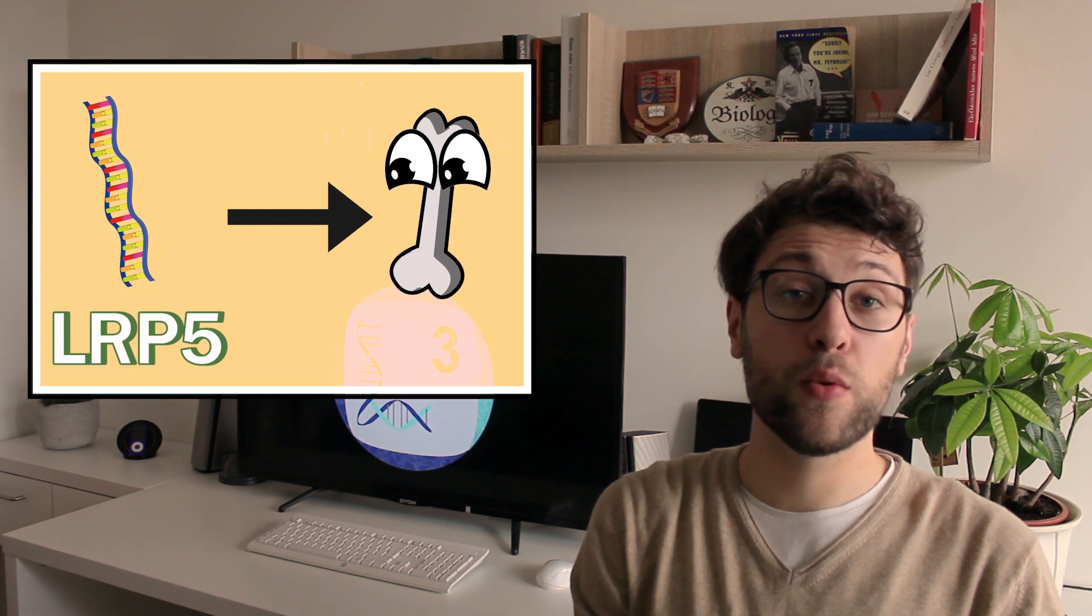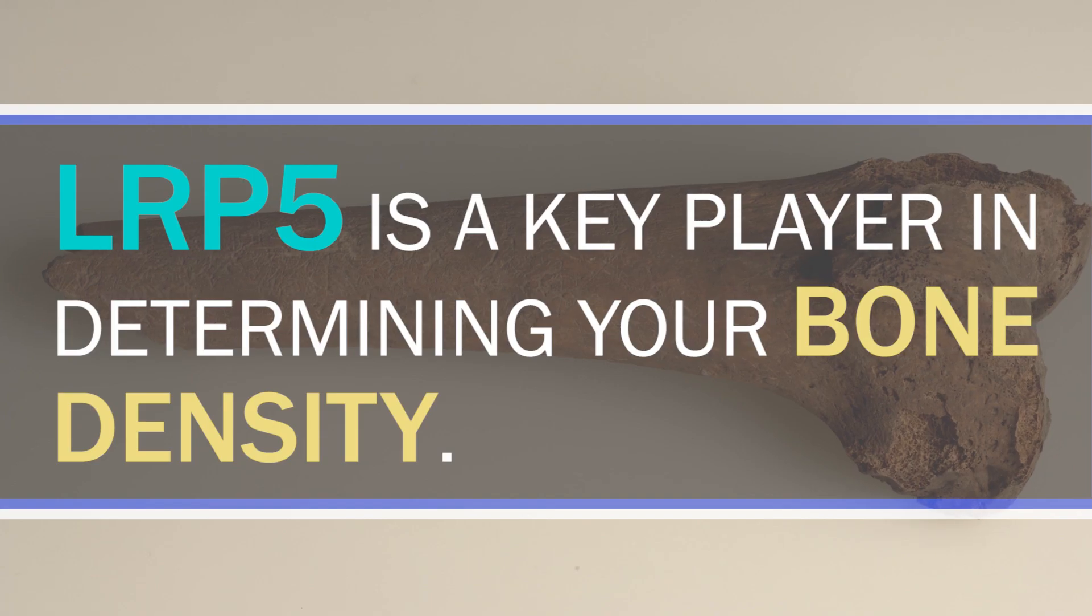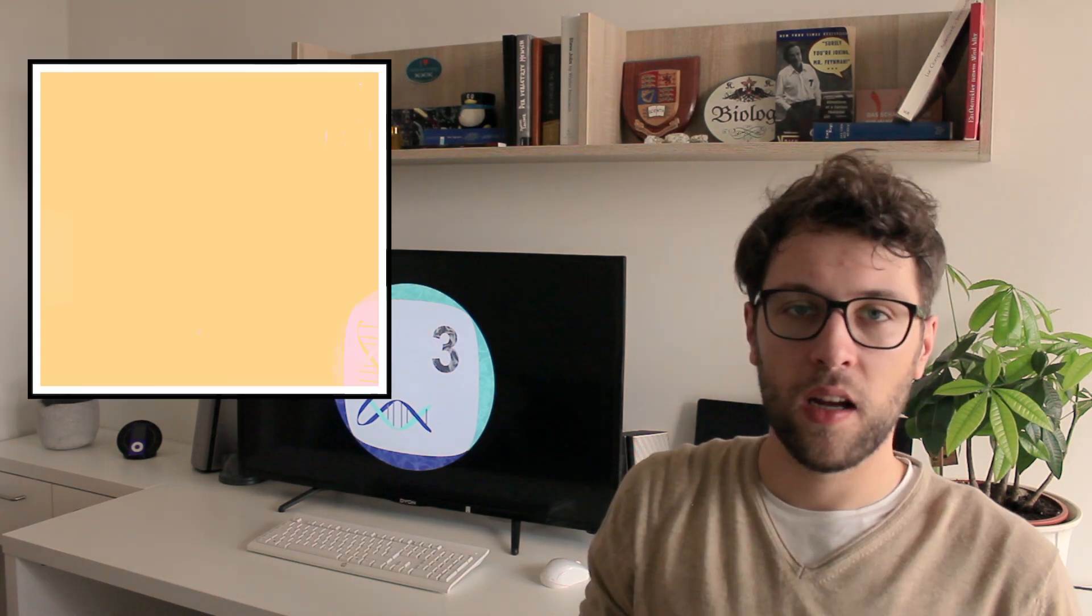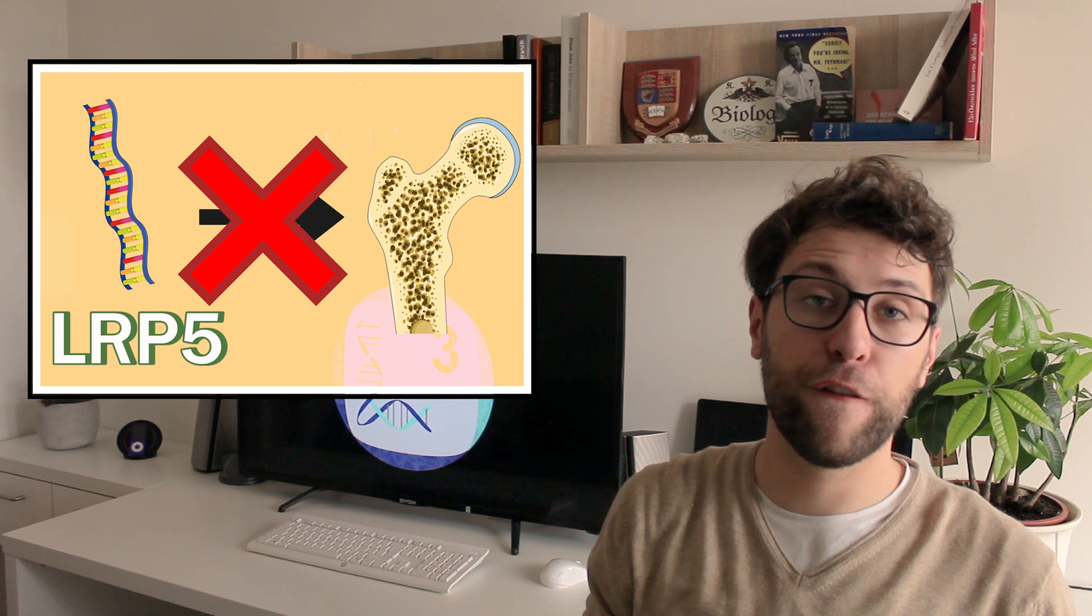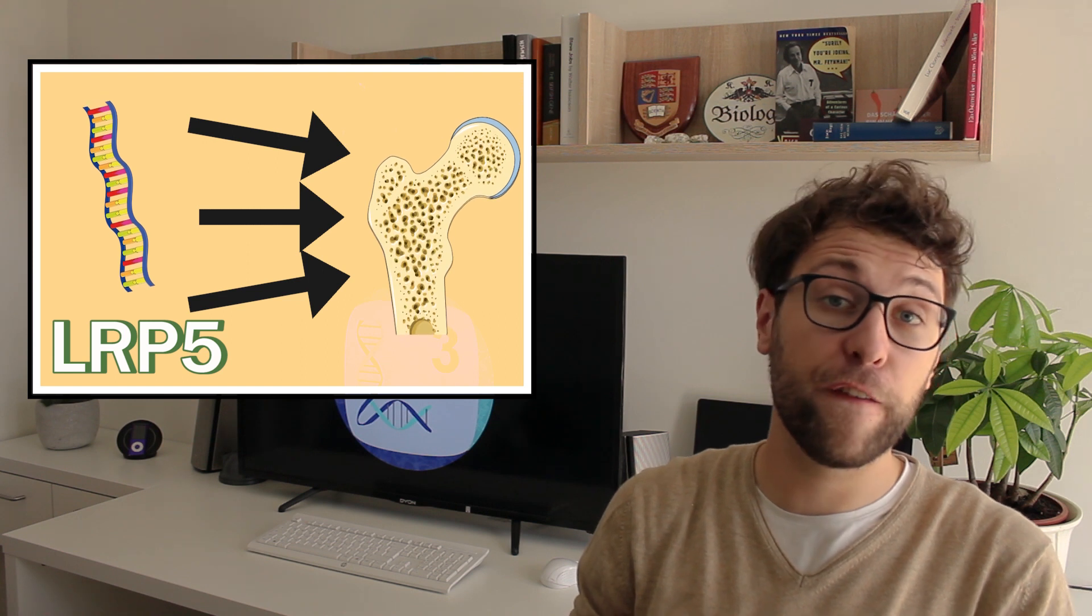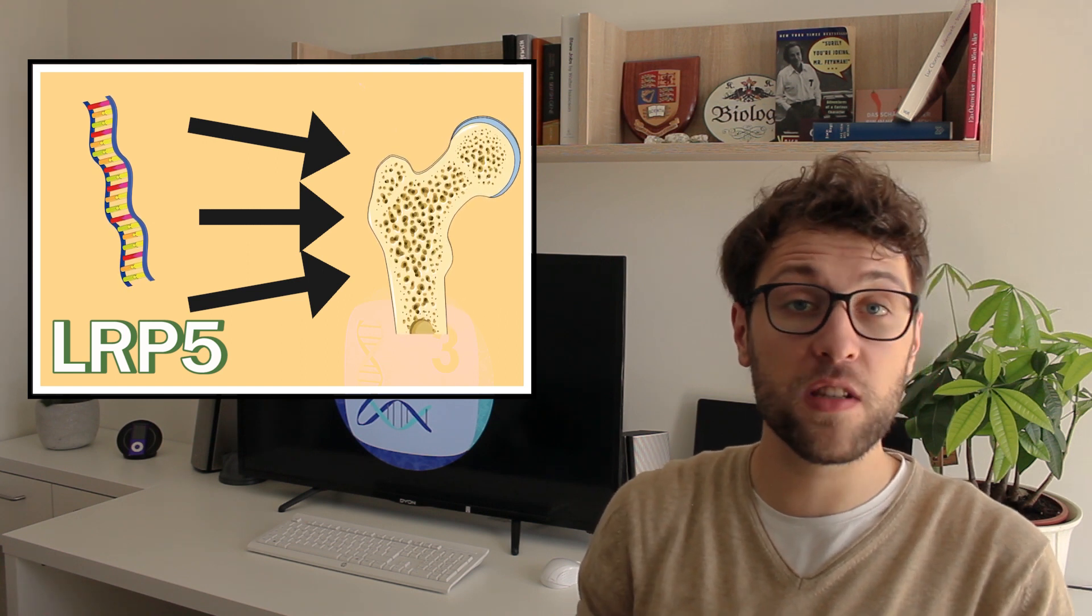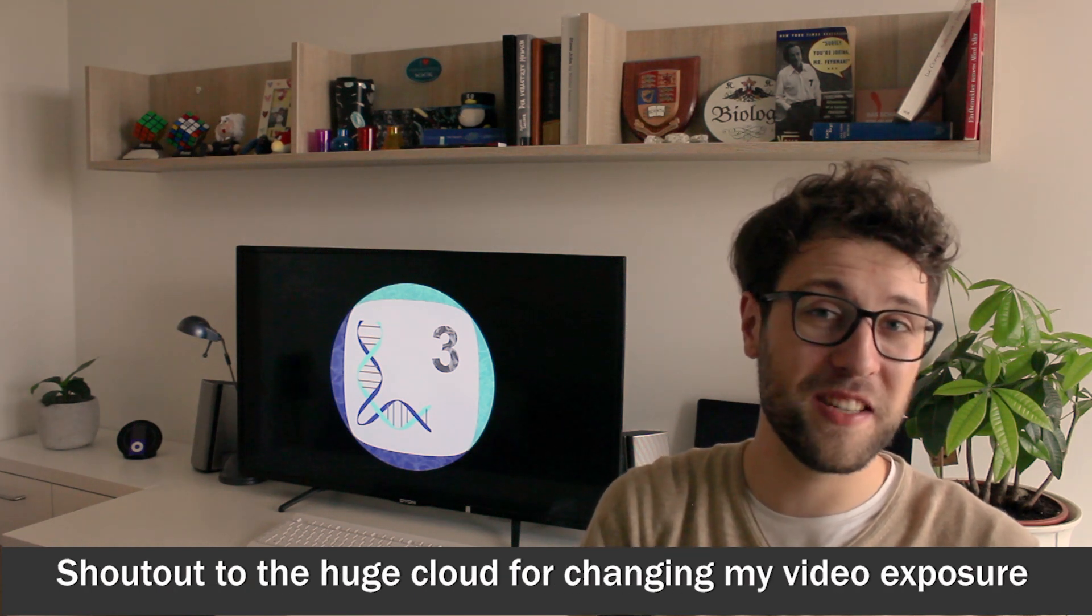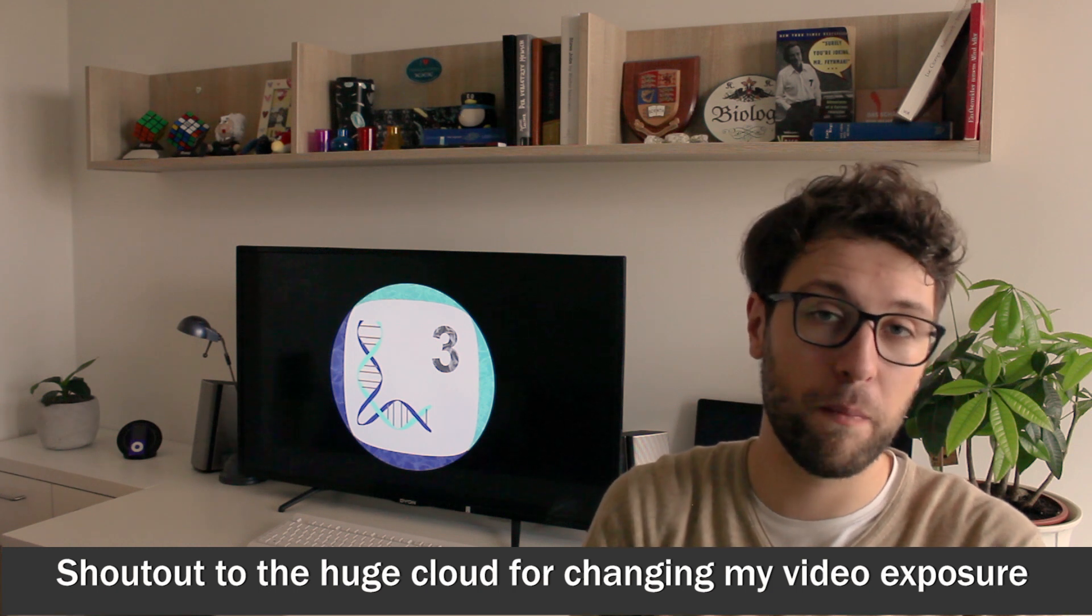So where do we find the responsible mutation? Well the answer lies within a gene called LRP5. LRP5 is a key player in determining your bone density. Mutations in LRP5 have already been known in humans before but here they mostly cause different diseases such as a form of osteoporosis. In all of these cases signals given by LRP5 to make denser bones were interrupted or didn't work properly. This new mutation however improves LRP5 signaling meaning that bones become much stronger. Before you want to try out if you have abnormally dense bones however I want to tell you that only a few dozen cases have been reported so far.